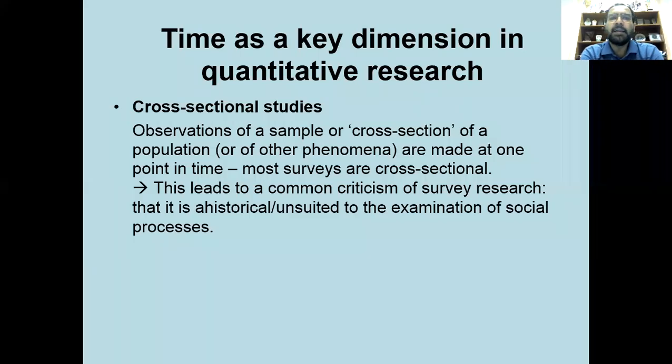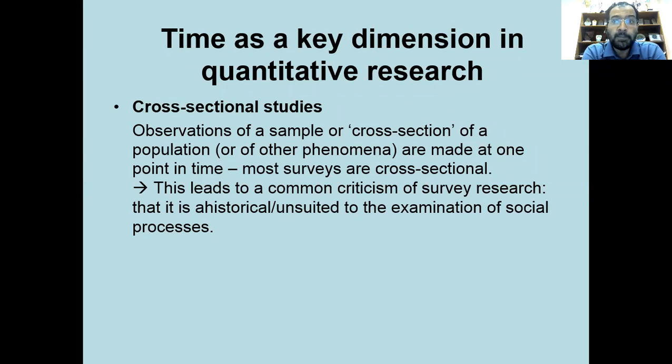So time is a key dimension in quantitative research, because whenever we are doing such studies, there is a restriction, as I told you earlier, that we have a time domain. We have to work in a particular time domain. Let's suppose if we are doing our MPhil studies or even our PhD studies, there is a lot of pressure of time, because we exactly know that we have to complete this work in a given frame of time. Or even if we are doing some professional studies, even then we have some time limits, which is very important.